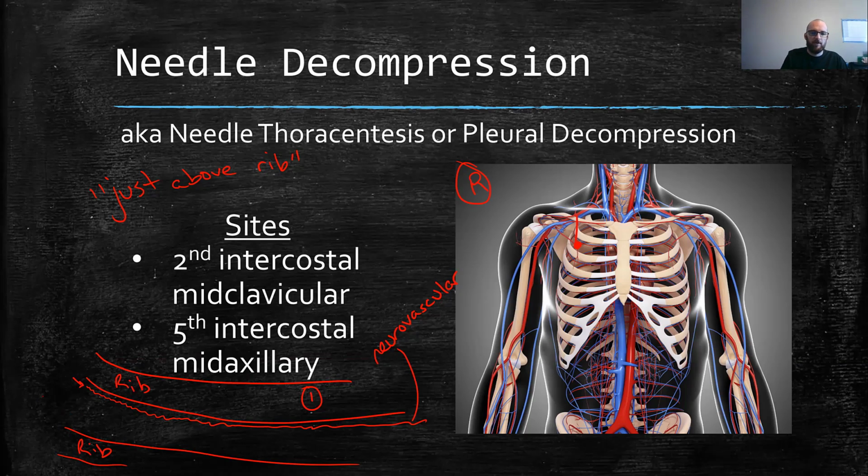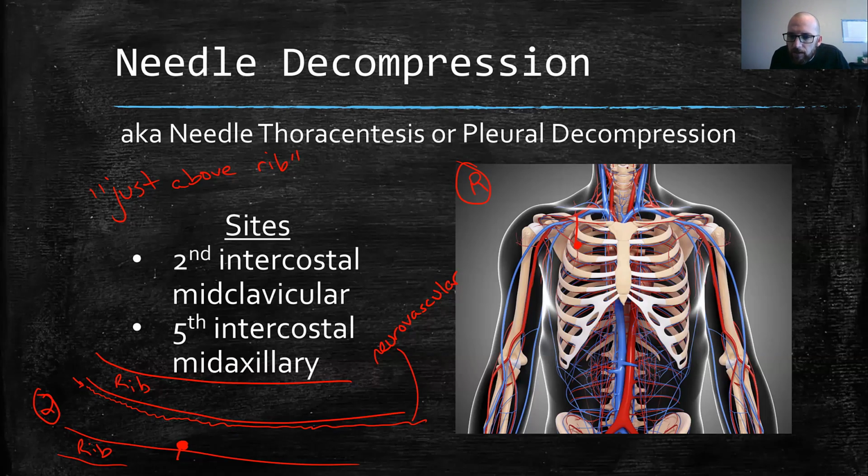Just beneath each rib. So if we identify that this is our second intercostal space, between these 2 ribs, we're going to want to needle decompress. We're going to want to push that needle through just above the bottom rib to try to avoid puncturing any of the nerves and blood vessels running just below the rib above it. A lot of people will say, find the rib, hit the rib with the needle, then walk it up and over the top, and insert it right there. Again, we're just trying to avoid any extra damage to that neurovascular bundle.